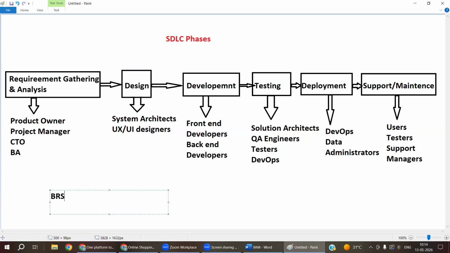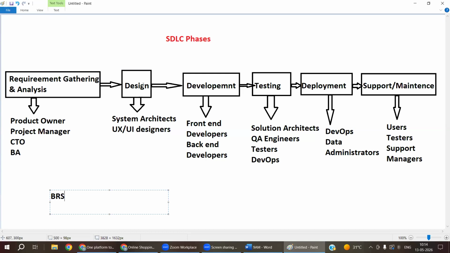The project manager or architect level will check whether the project is technically doable or not. If technically it is okay, all the resources are available and the project is profitable, then it will move into the designing phase.